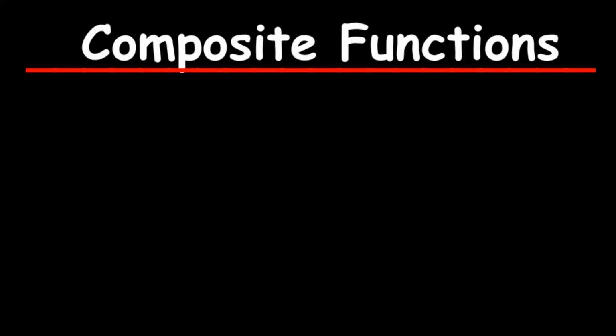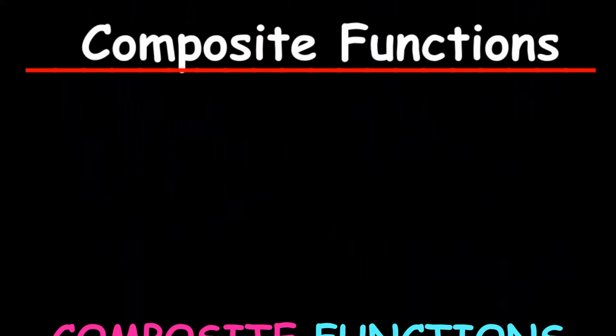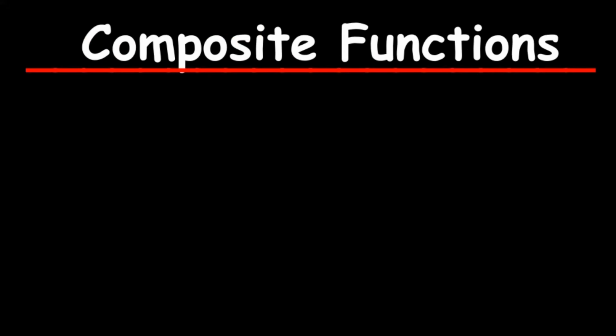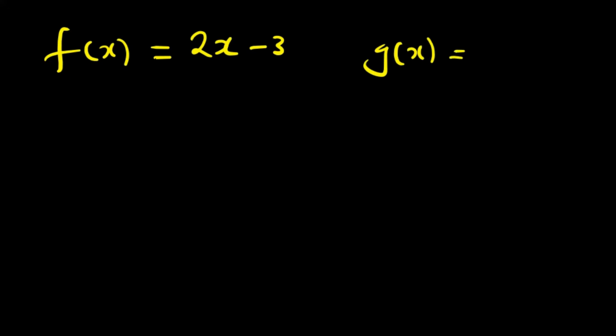So basically we've talked much about the range and the domain, and I'm sure that has given you a glimpse. Now what about composite functions? When you have a function within a function, that is a composite function. In other words, we're just talking about a function of another function. So let's say f of x is equal to 2x minus 3. Then I've got g of x is equal to 2x minus 1 over 3 minus x.